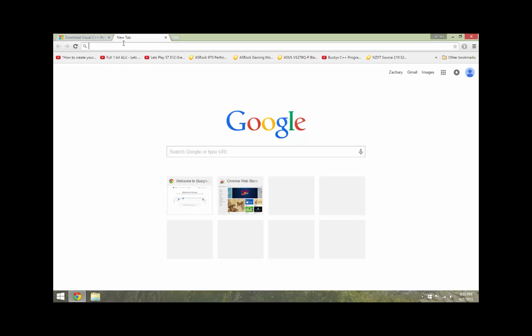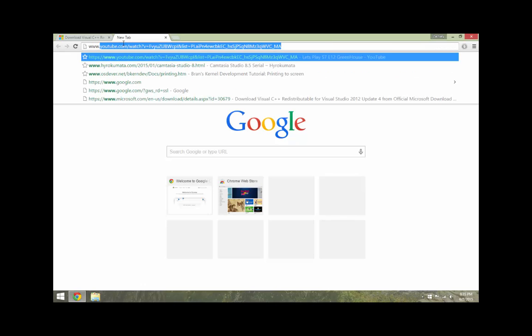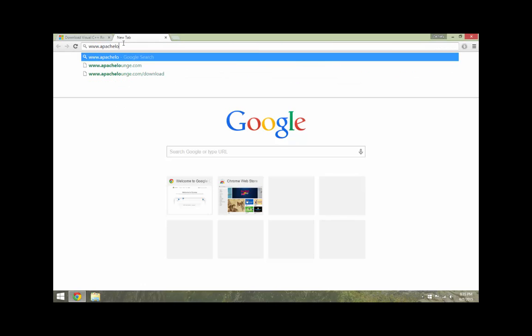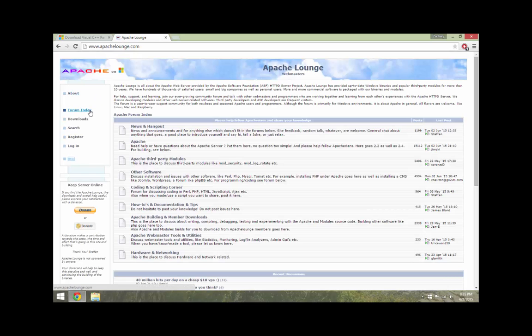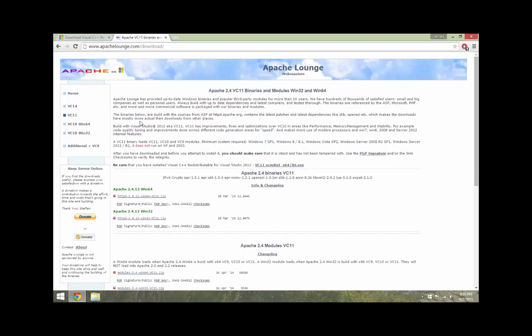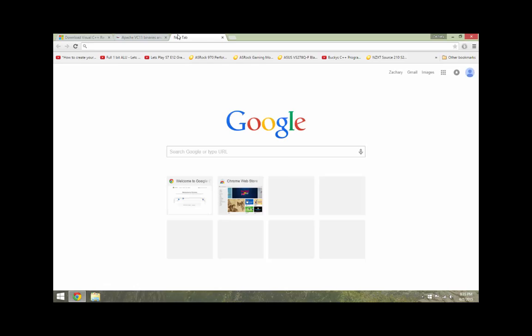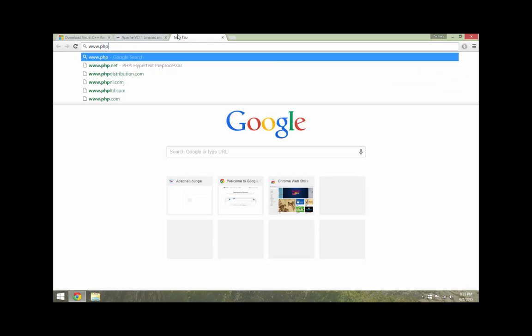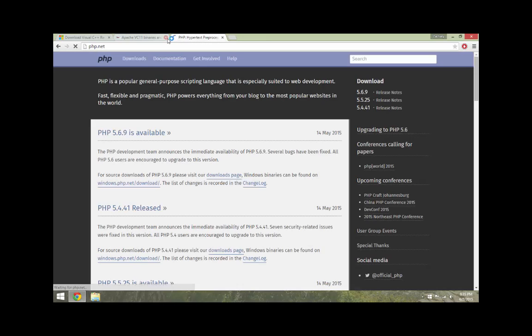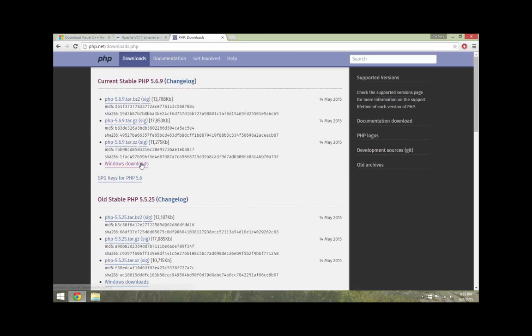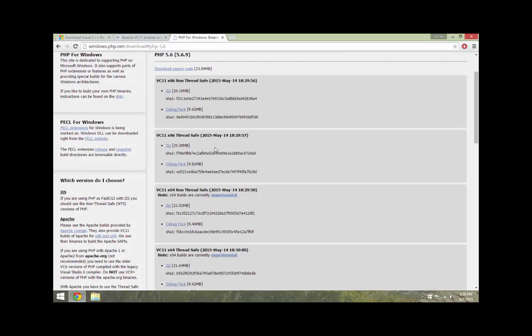Now, some other software that you're going to need. Go to www.apachelounge.com. Click on Downloads. Now, I know they have a VC14 version, but PHP, as of right now, is only going to be VC11. So if we go to Downloads, Windows Downloads, and here are the builds.